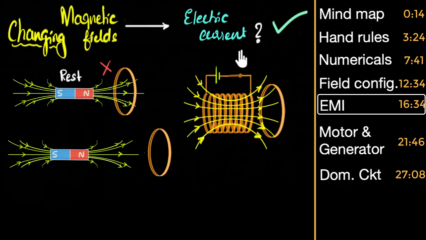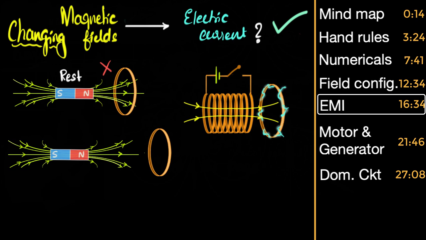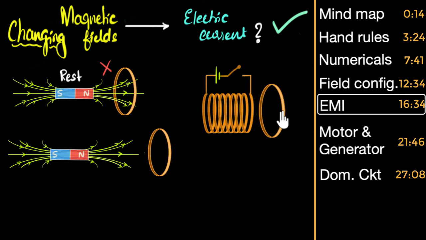What's going to happen when I open the switch? You'll find something very similar — momentarily there'll be a current. When I open the switch, the magnetic field starts reducing, and again there will be a current generated — in the opposite direction, of course. As long as the magnetic field is reducing, there will be a current generated. But once the magnetic field has completely reduced to zero, no longer a change happens, and there'll be no longer current induced in the secondary coil. So in this experiment, only when you close the switch or when you open it, momentarily there will be a current induced — because of electromagnetic induction.